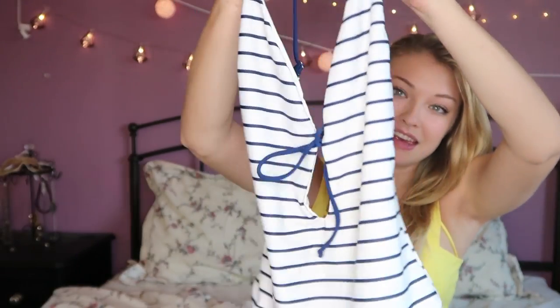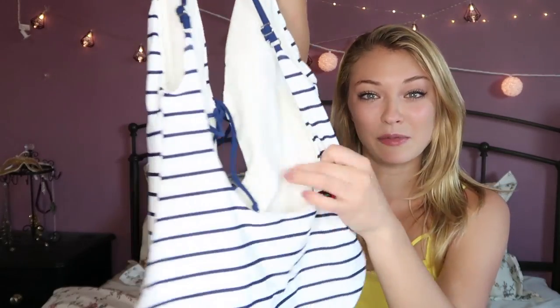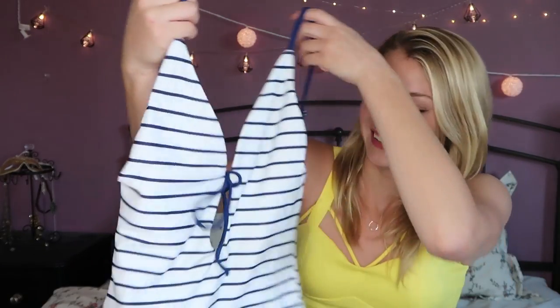The next one is definitely one of my favorites and probably the one I've been getting the most use out of recently — it is this striped one-piece from Wildfox. I love this because it sort of has that sailor look with the blue and white stripes, but it's super feminine with this twist in the front. It has the low back again, which you guys know I love, and it also has this little rose detail which I just love. It's a super flattering cut and it stays together so you can be active, but it also looks so cute. I'm obsessed with this one.